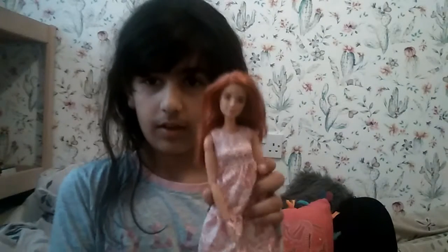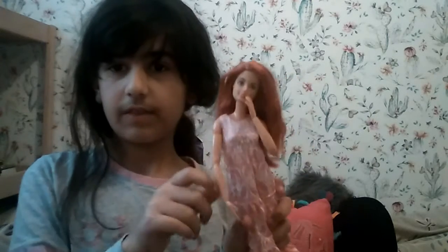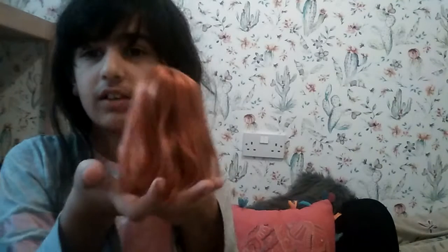First, I got this Barbie — this is the Made to Move in the light blue top. This is not her original outfit, but yeah. I might do a whole new video on her showing how she can do a lot of articulation and everything. She's the one with the really nice orange and red hair.